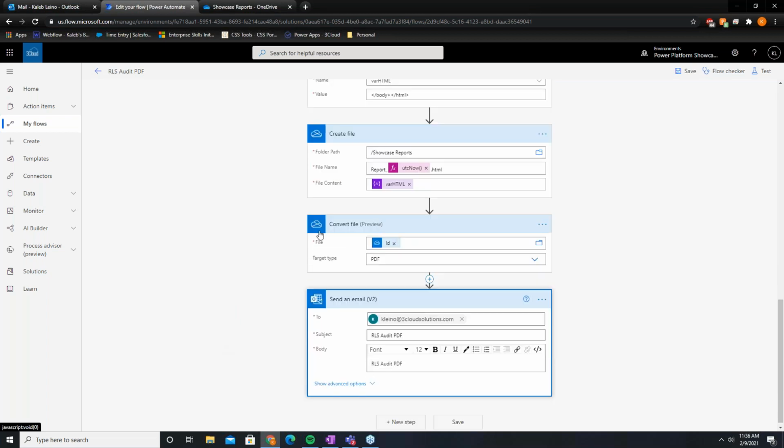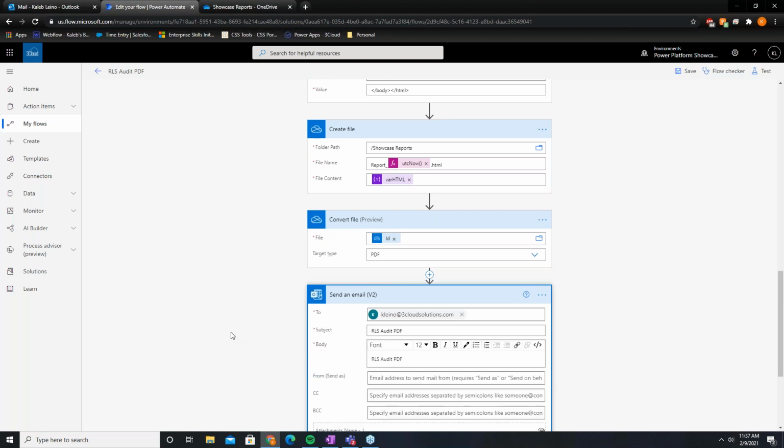And just quickly, we won't see this PDF stored in OneDrive anywhere, just because that's sort of how this works in Flow. Unless we specify it to save somewhere, we won't see it. When we created the HTML file, that's why we see it. While it's converting, it's stored in sort of a limbo state. It's more in memory. Is that what you're referring to? Yes, something like that. It's dynamic in nature and not writing to the file system.